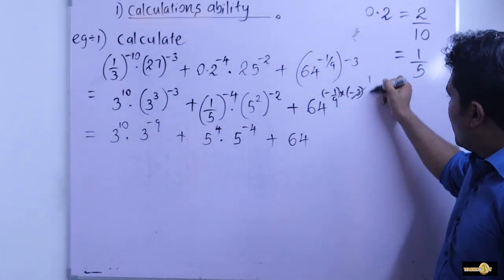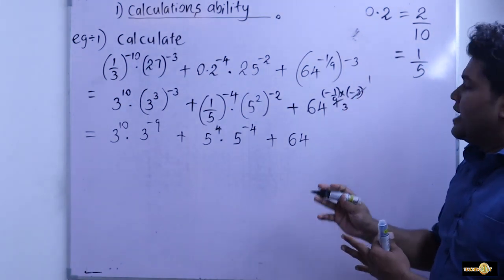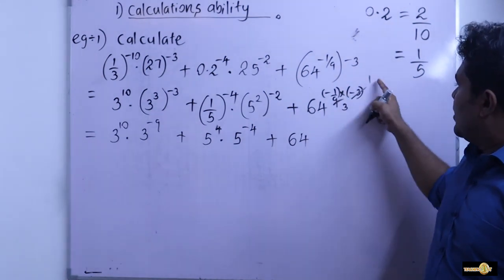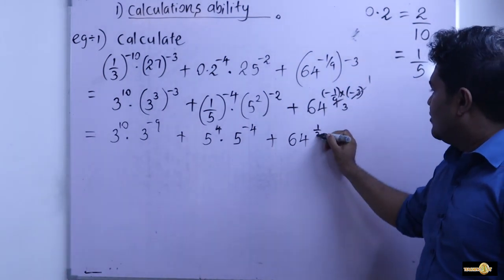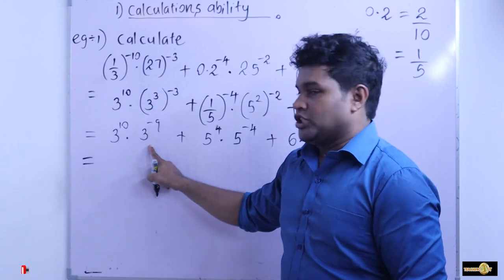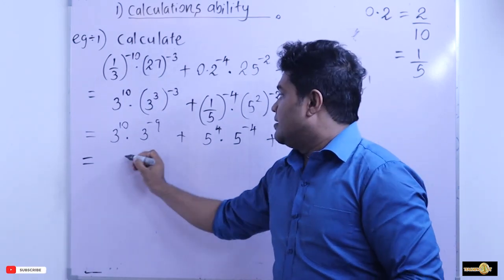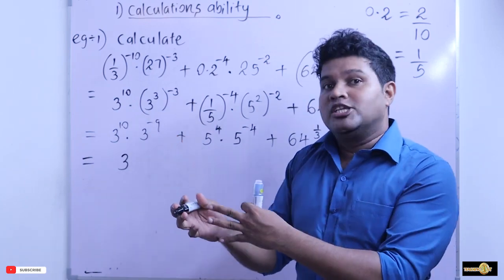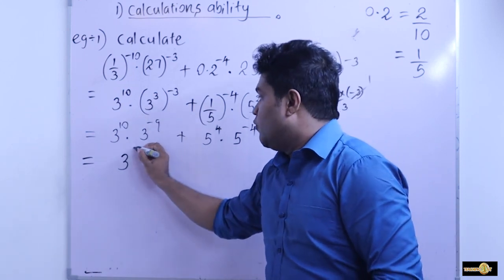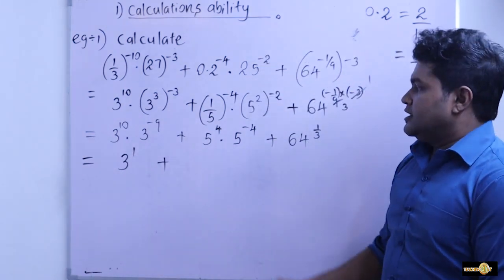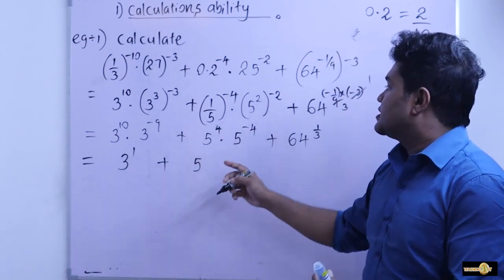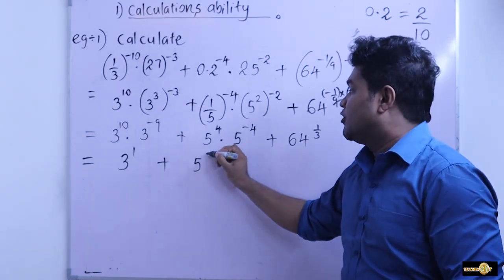And especially 3 times 1 and 3 times 3. Then what is your index going to be? Minus, as I told, plus, so you don't need to indicate that plus. 1 into 1 is 1, and over there is a 3, so 1 over 3. Okay, now we have to simplify. Looking at this multiplication with equal base 3, base is base, so we have to add the exponents, otherwise called indices, together. Adding minus 9 with the positive 10, it will be 1. And plus this, 5 to the power 4 into 5 to the power minus 4. When you add the two indices plus 4 and minus 4, they cancel, and it will be 5 to the power 0.